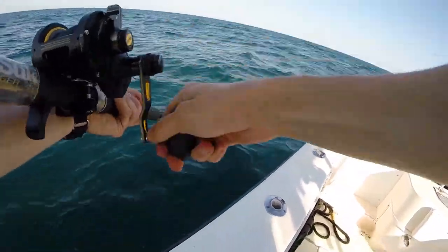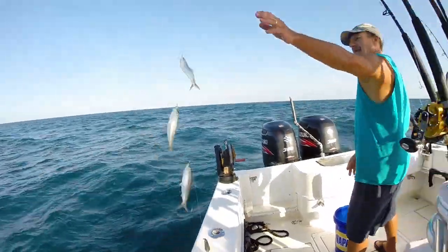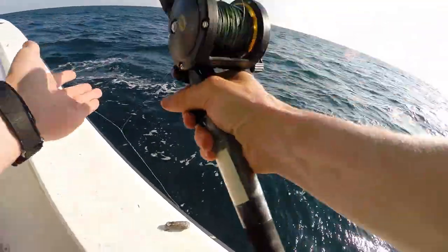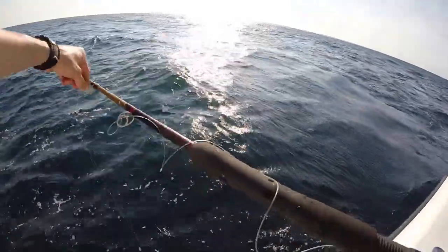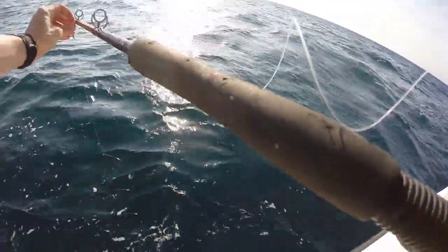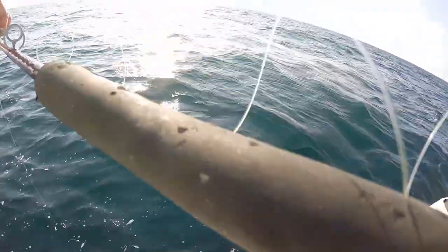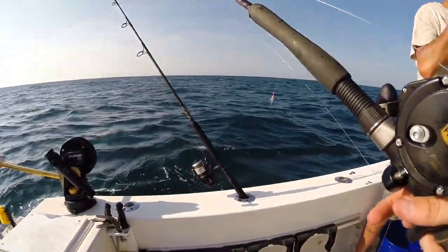The boat driver also needs to tell the fishermen how deep the baits are. You don't want to let your bait sink all the way to the bottom if they're midway down. It takes a little bit of finesse and skill to really get good at catching baits with a sabiki rig. First off, non-fishing aside, you need to make sure you don't get tangled — there's a bunch of little hooks and they'll snag your shirt, other people's shirts, other rods, and get all hung up in the lines.